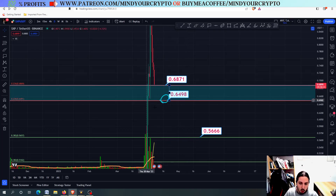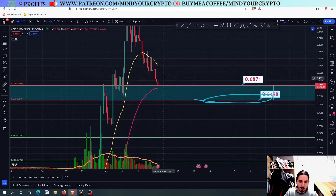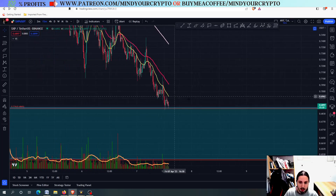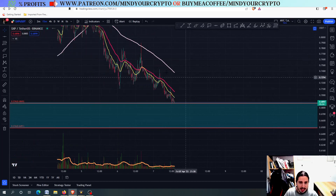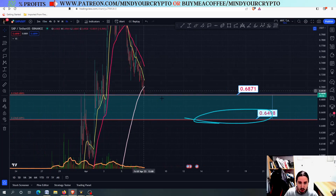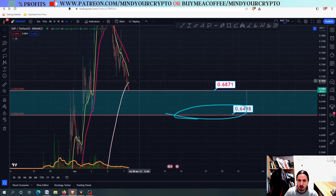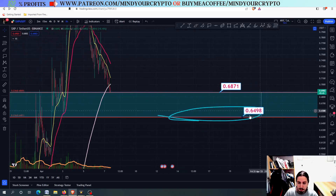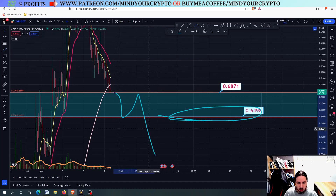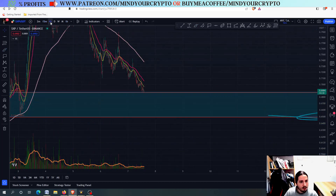We would like SXP to hold this support level area. In the lower time frames there is a good chance that we find a little bit of buying pressure, but this won't be something huge. For those that want to think this is the bottom, it won't be something huge. But it's a nice short-term trading scalping strategy for those that want to take a little bit of higher risk. We could be having a small buying pressure right here. The second good buying pressure will happen at the 0.65, and there could be the case that we go there, retest, and then go down again — or go down, retest, and then start the next impulsive wave for SXP.